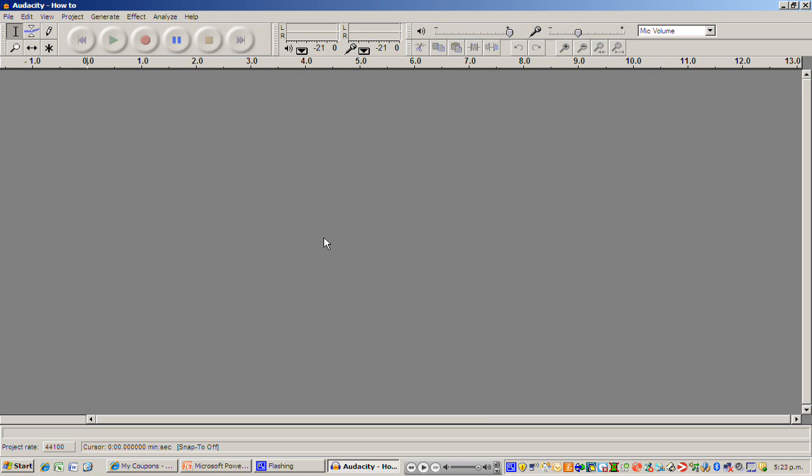So Audacity is a really simple program. Basically, it's more like a tape recorder for your computer, and it's got a few extra functions as well, which are really handy. But you'll see things that you recognise straight away. So you've got rewind, play, record, pause, stop, and fast forward. And we're going to start just by actually recording a really simple sound.